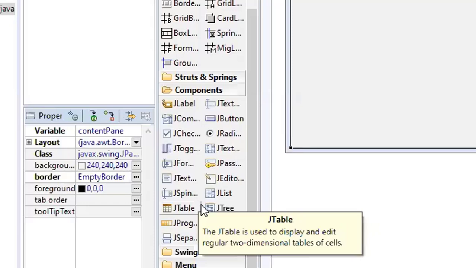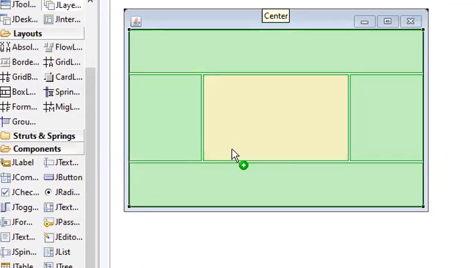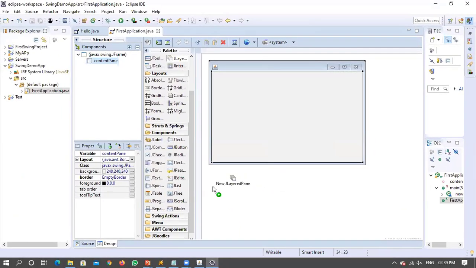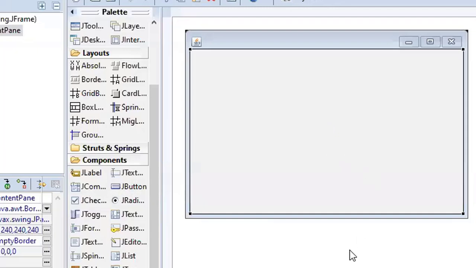Clear? Now, once I take my mouse onto this particular window, it is showing me some grid kind of view. So this is your default JFrame. On this JFrame you can place any of these components. Now if I place, for example, a button, a JButton, over here, is it appearing? Not appearing. Nothing is showing.